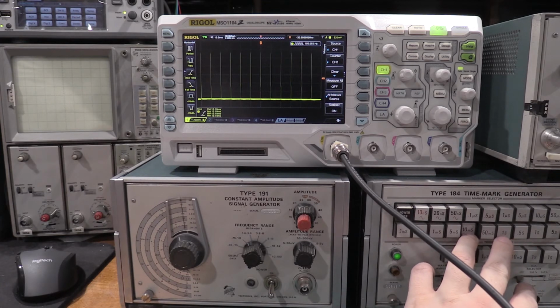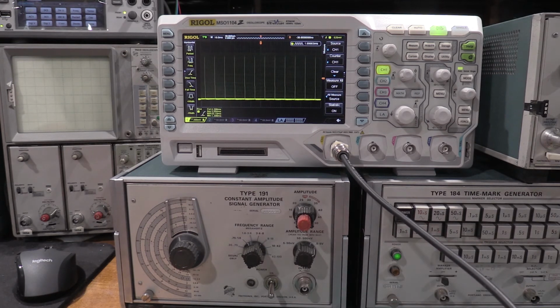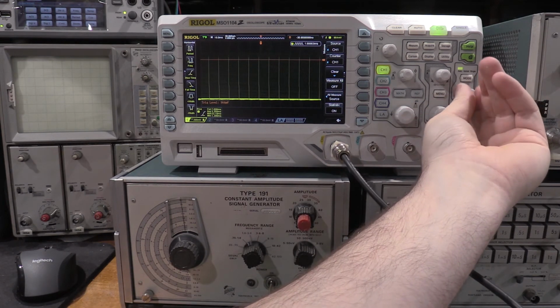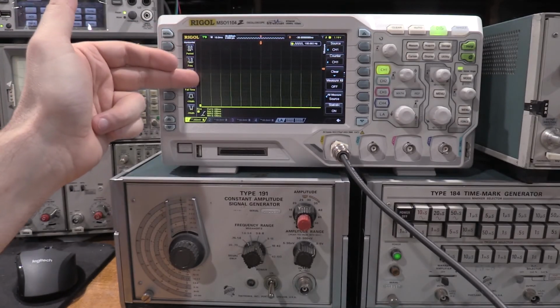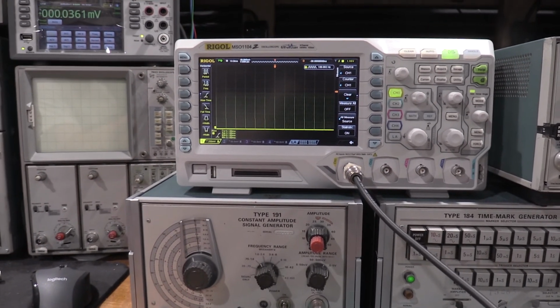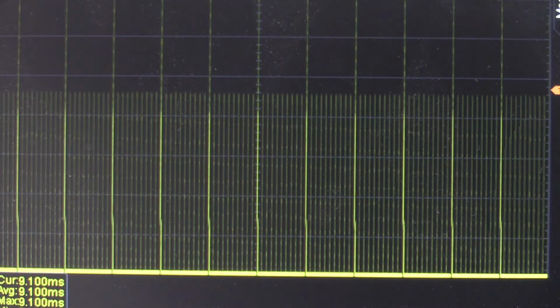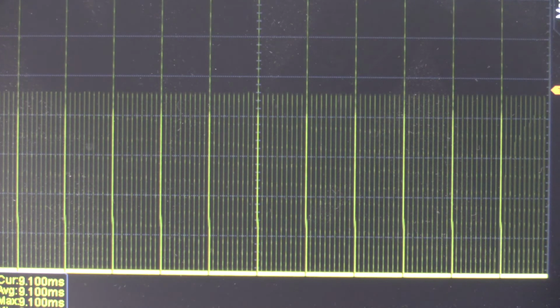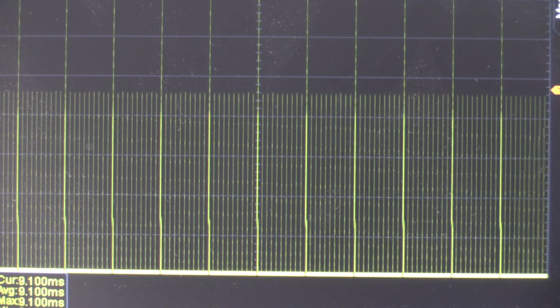Now this one allows you to do the multiple. Let me lock it in. So this allows you to do major and minor time marks. Zoom in on that. It's kind of hard to see. It allows you to do major and minor time marks. The other function generator, the PG506, doesn't allow you to do that. That's the main difference between the 506 and the 184.